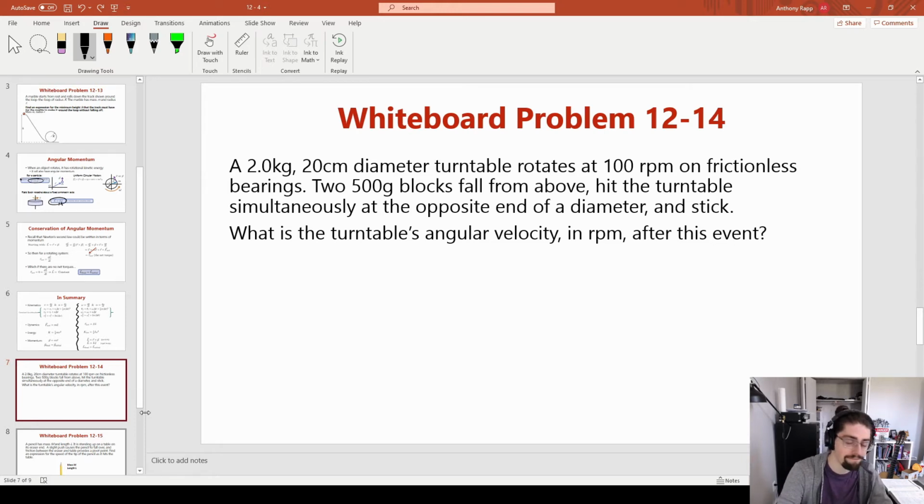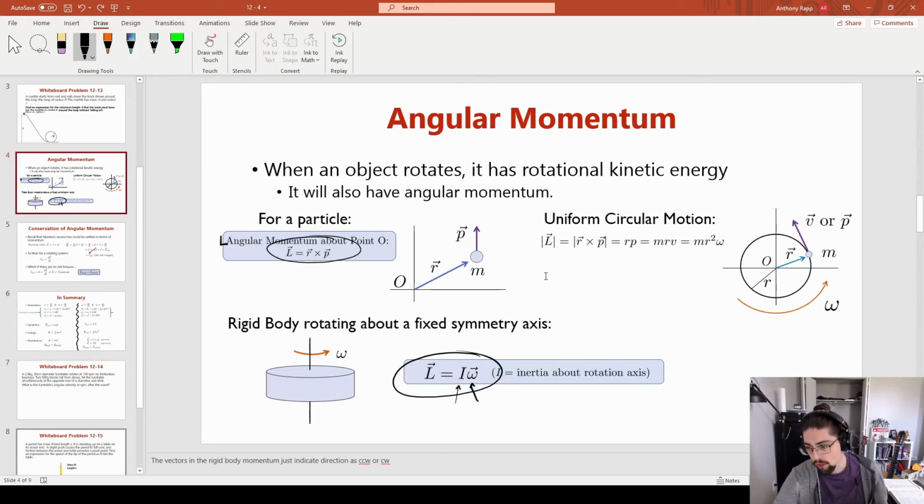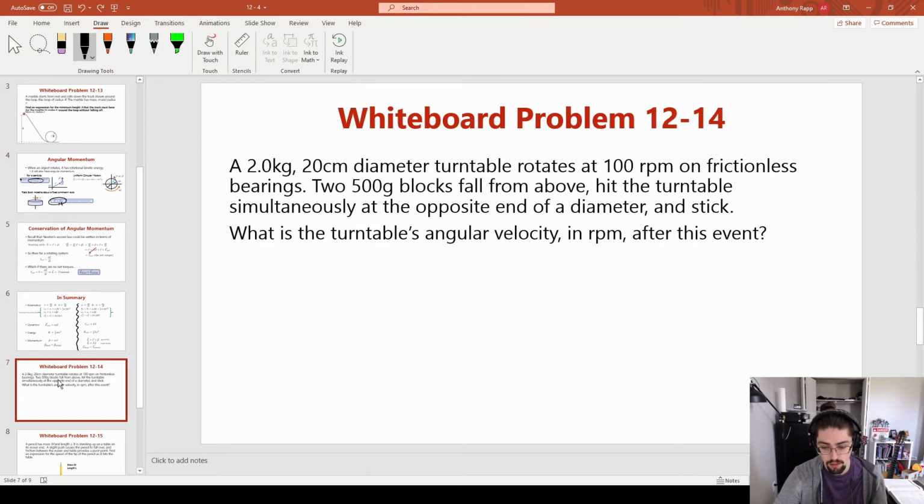We'll go with that. But anyways, take what we have just seen with some of these details. What's going on with something like a point mass or a block? What might the angular momentum coming from that block be? And then think about what goes on with the conservation of angular momentum after the fact. Take the next 5 minutes or so, and then we'll take a look at it together.